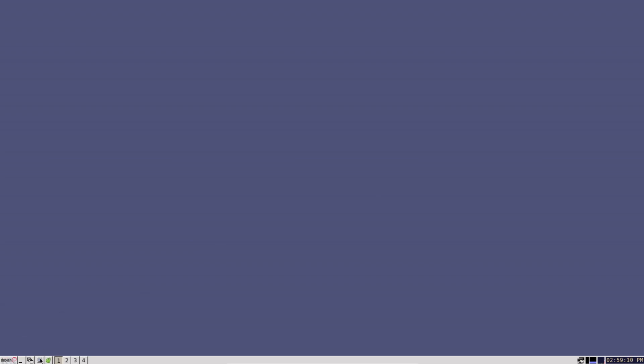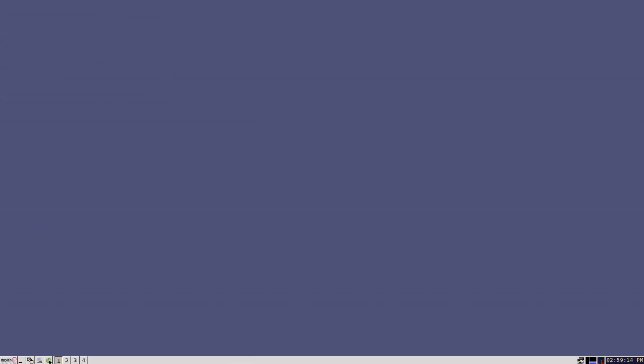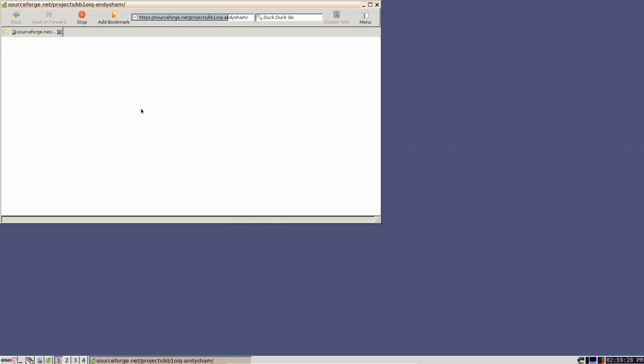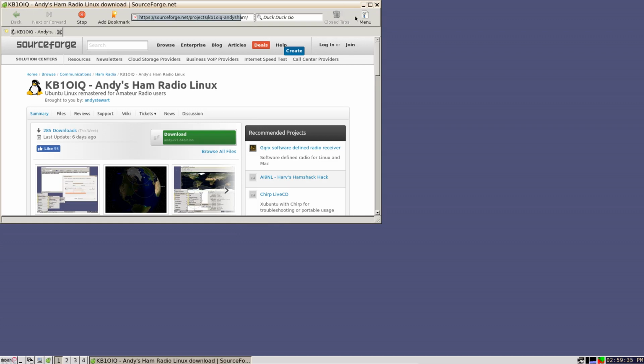Here's a terminal that'll pop up. And here's your web browser. It runs the Midori web browser, which I find very pleasing. If you've been looking to get rid of Google or you just want a very basic, lightweight experience, Midori is the way to go. He's got Firefox installed in here too. I had no problem with Midori on the full install, and you can see it pops up to his website here as a homepage.